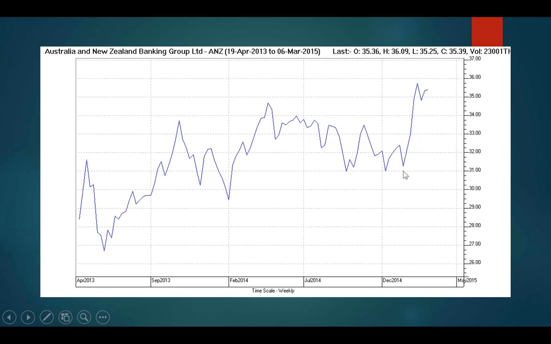So it's where has it come, in this case, because I'm using a time scale of weekly, this is telling us the week by week, end of week prices that were actually traded. Now, sometimes this can give us some decent bits of information, particularly when we start going into some pattern work, as you'll see when we get through it a bit further. But it is simply week on week in this situation showing us how the price has moved.